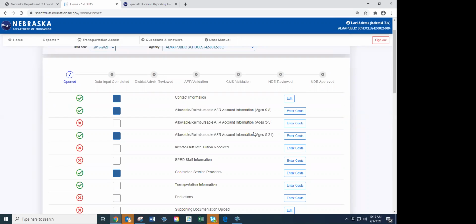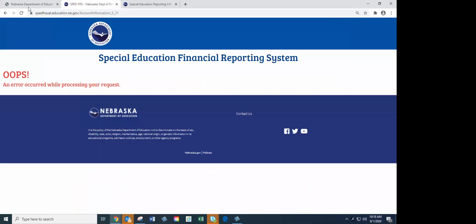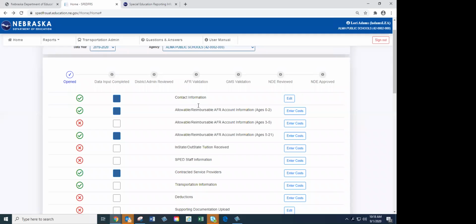Let's see. And then grants are the GMS. So again, we're going to go out and validate against the GMS 1920 final requests. So when you're doing this, you should be reporting the amounts in, oops. Okay, I'll have to send a message to our programmer, so I won't be able to show you that right now.